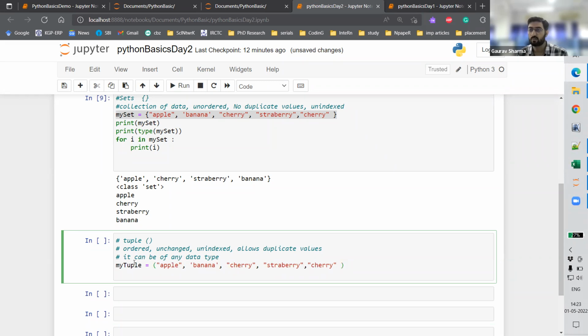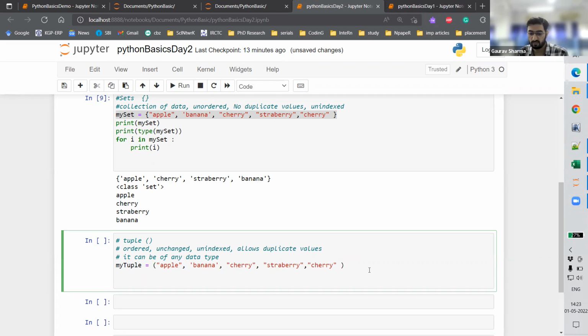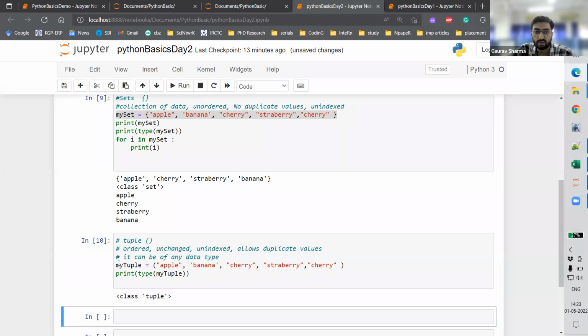Now it's a tuple, right? If I want to know the type of this, I run it, and my tuple has the data type tuple.